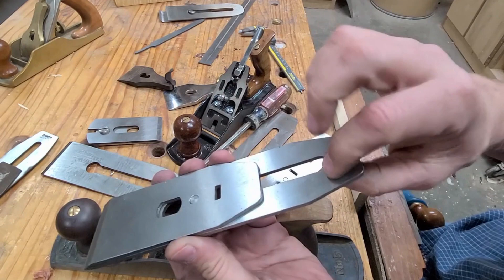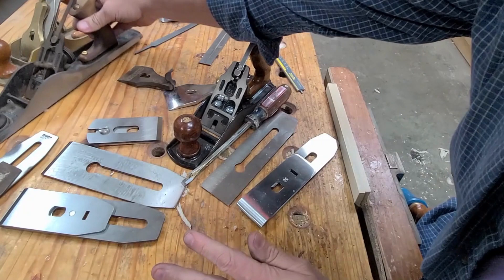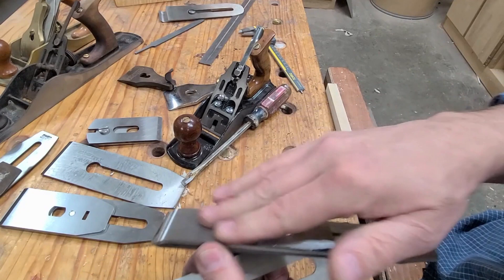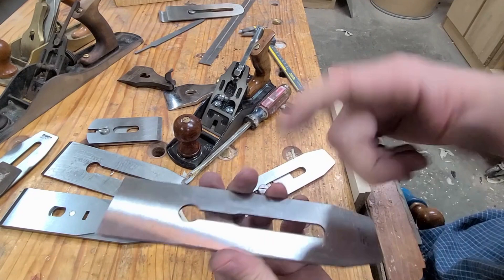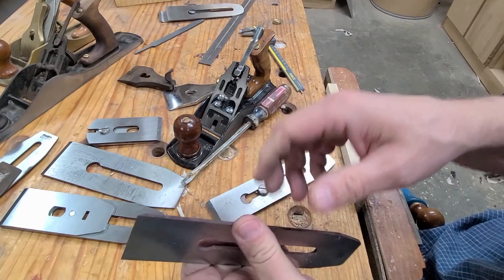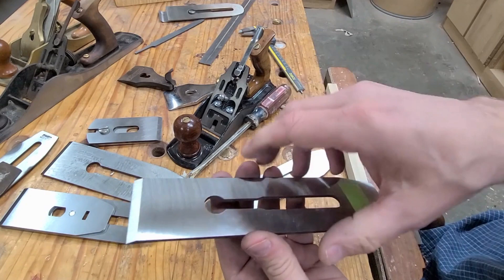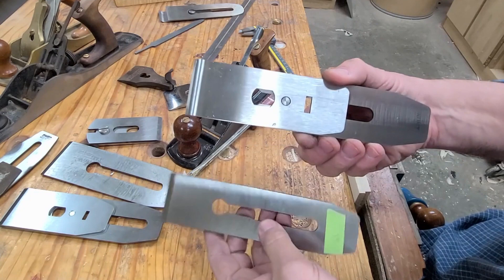You can also get another brand of plane blade — these are from Germany, called Kuhn's Blades. We have these in stock with or without a chip breaker. This one has a formed chip breaker but it's still nice. It's made from German steel, not Chinese, and the Rockwell is the same: 60 to 62. The price is in the $20 range, not bad. We have some in one-and-three-quarter inch for the number three, two-inch for the number four and five, or two-and-three-eighths for four-and-a-half, five-and-a-half, six, and seven — also available with a chip breaker.